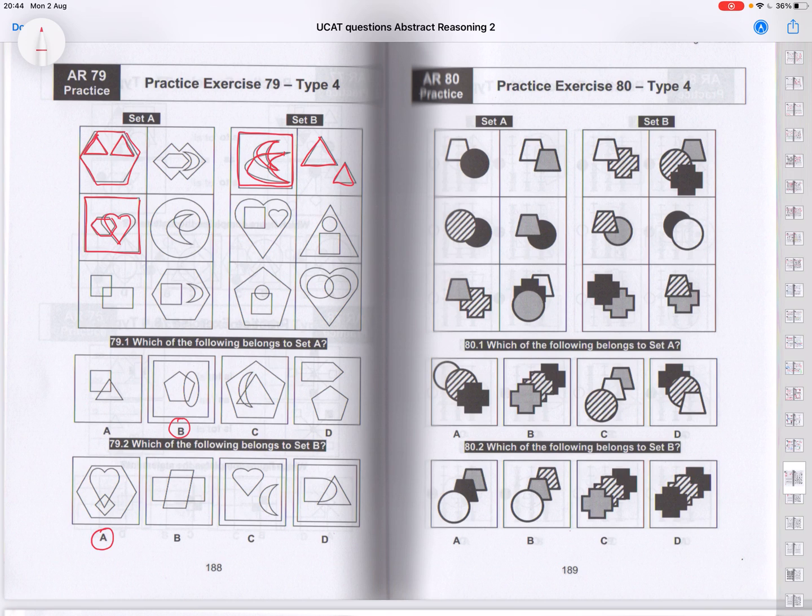When we look at set B, it's the opposite way round. So with set B, you've got grey at the very bottom, then hashed, then black with white on top. So with that in mind, the only one in the first row that could possibly belong to set A is B with black on the bottom, then hashed, then grey. And the only one that could possibly belong to set B is A with grey on the bottom, then black, then white. Just mark those in. Well done.